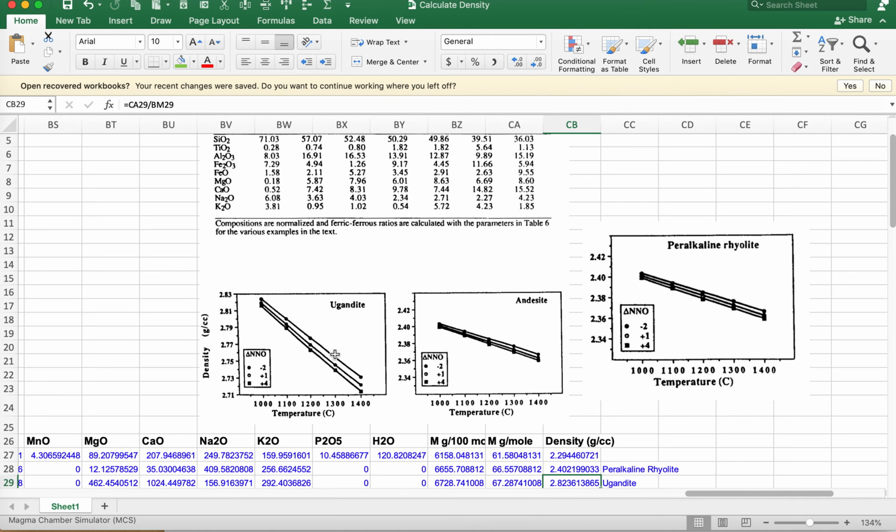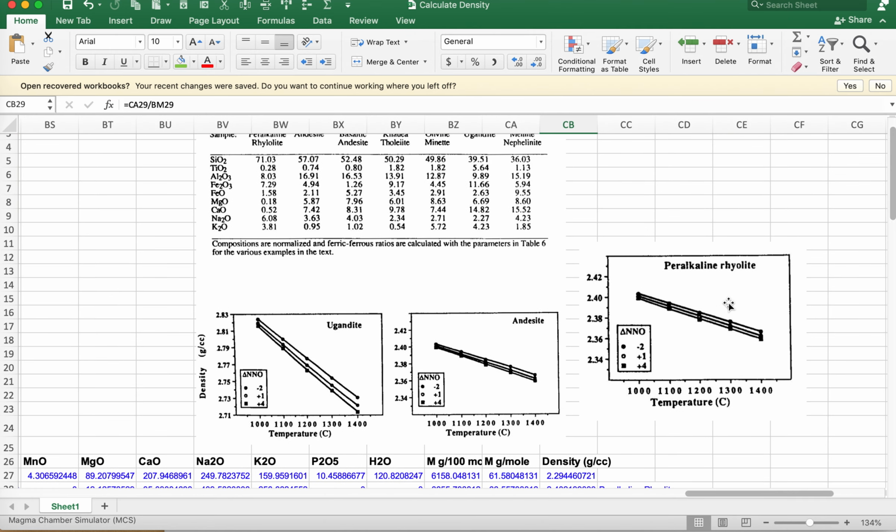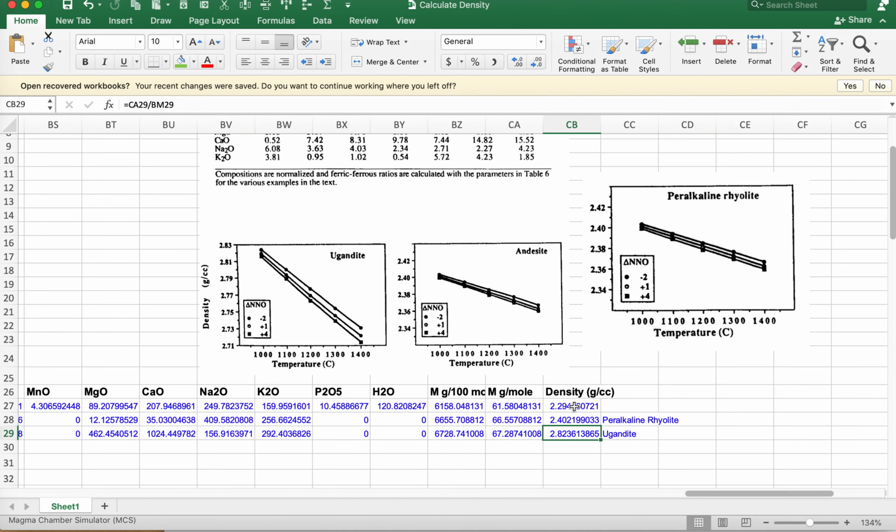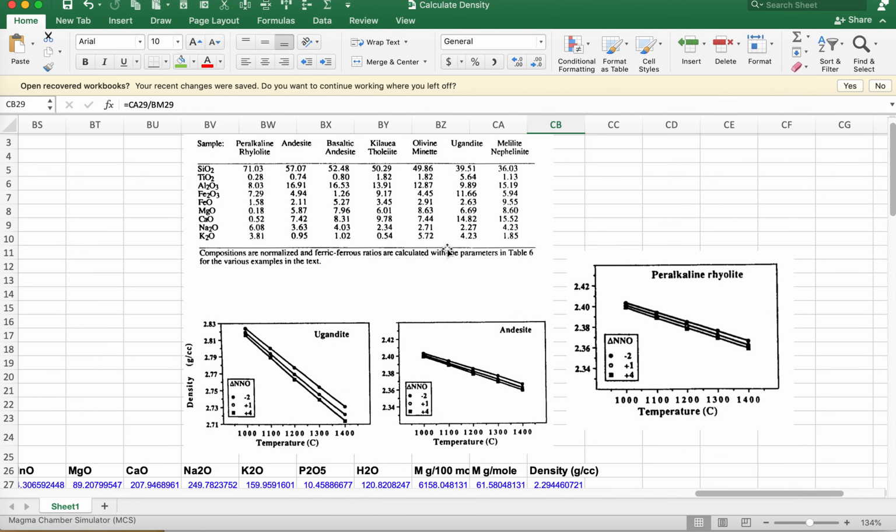also at 1,000 degrees. For the andesite, we get a little bit lower of a density, and I'm wondering if this chart is actually a copy of this one. They look very similar to one another. Now, they do have similar amounts of total iron, but the silica contents are much, much different from one another. And so I'm not 100% sure that this is really not an accidental copy of paralkaline rhyolite. If it is, then I'm calculating the andesite densities incorrectly, but I'm able to recover all of the other ones.